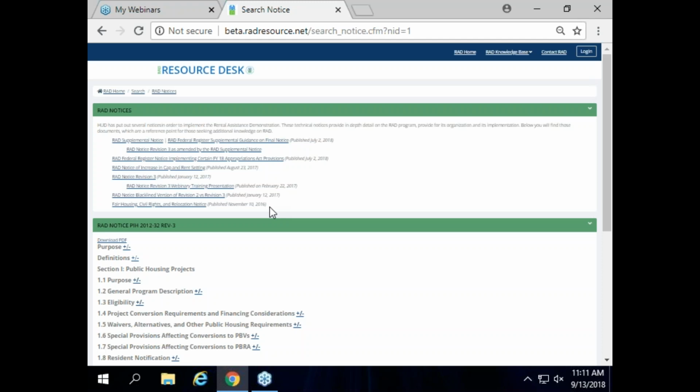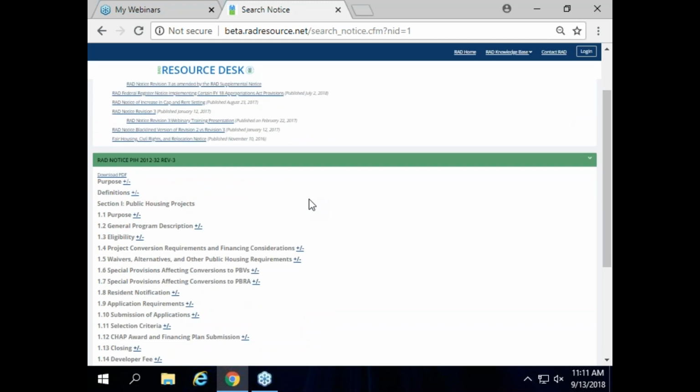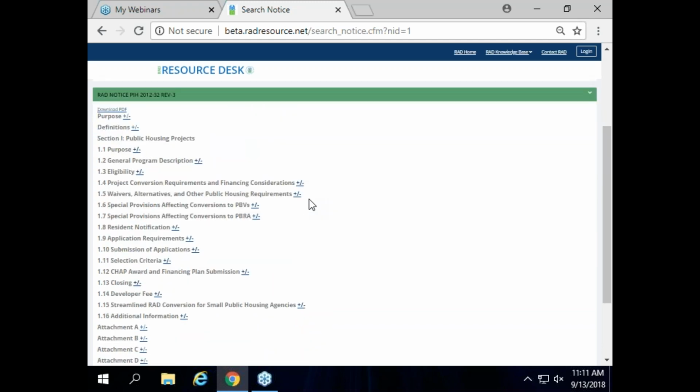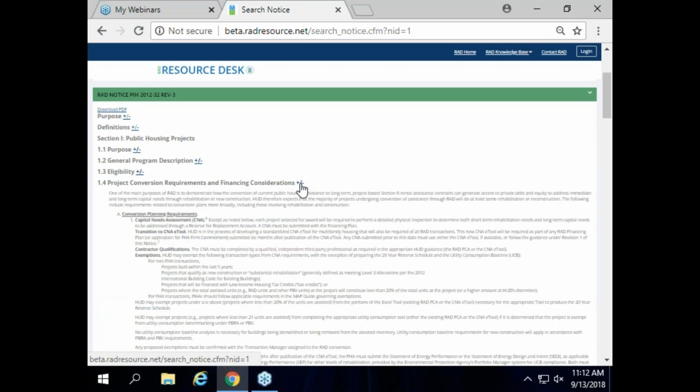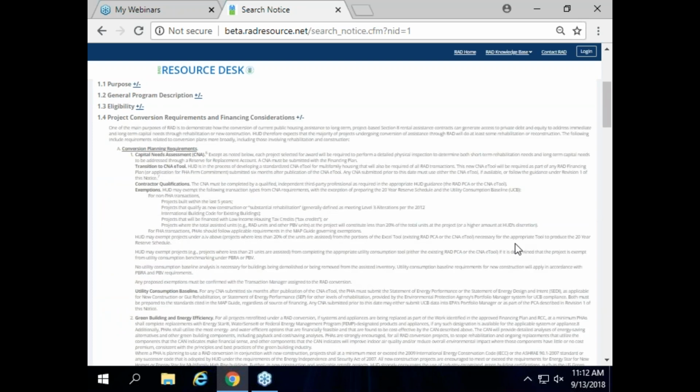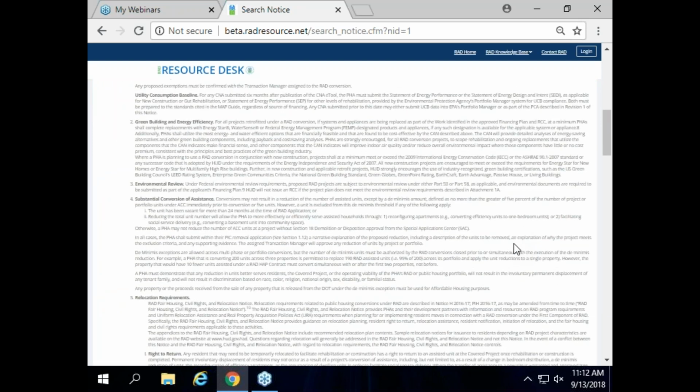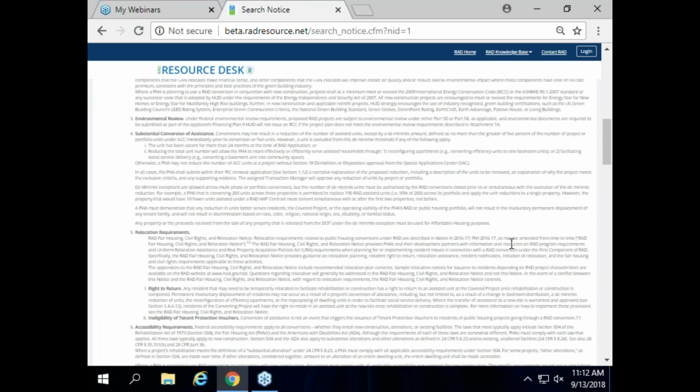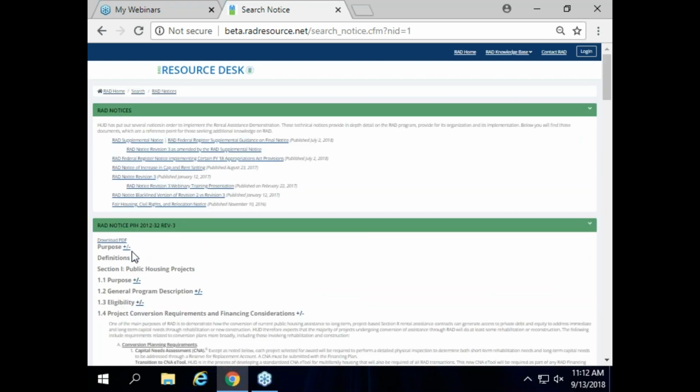So this is a repository for all of the relevant notices for the RAD program. And then in the next card below that, we actually have the table of contents of the entire RAD notice, and you can hit the plus or minus on any particular section that you're looking for. So if you did want to read the whole thing from top to bottom here, you could do that. If you wanted to download a PDF of it, you could do that.